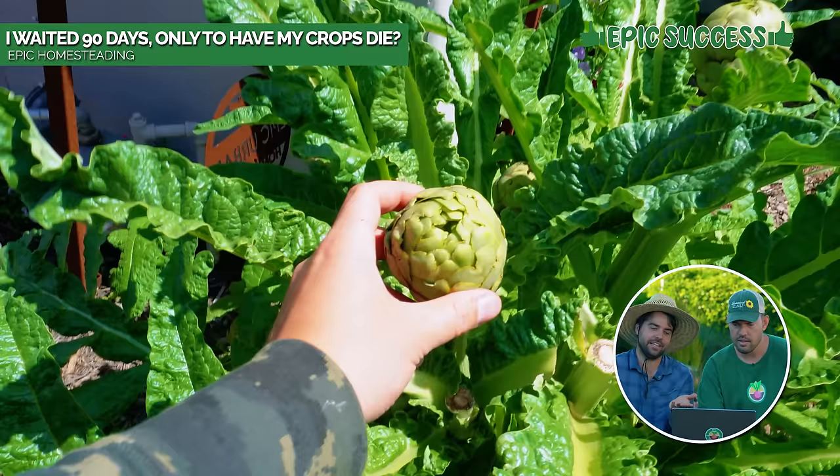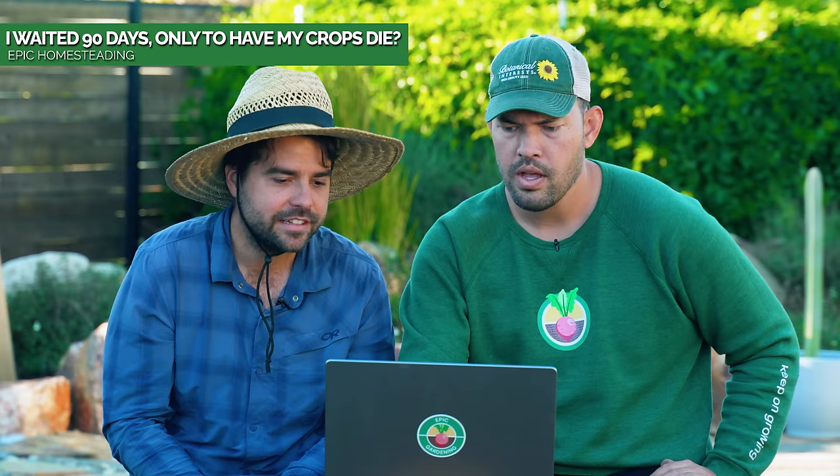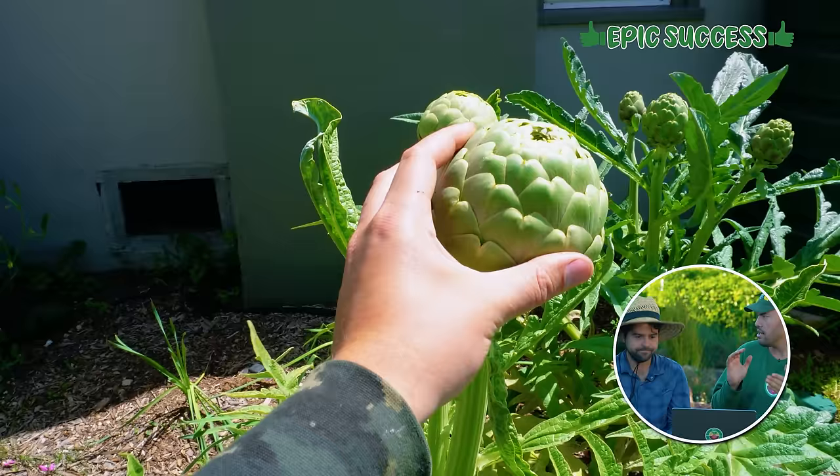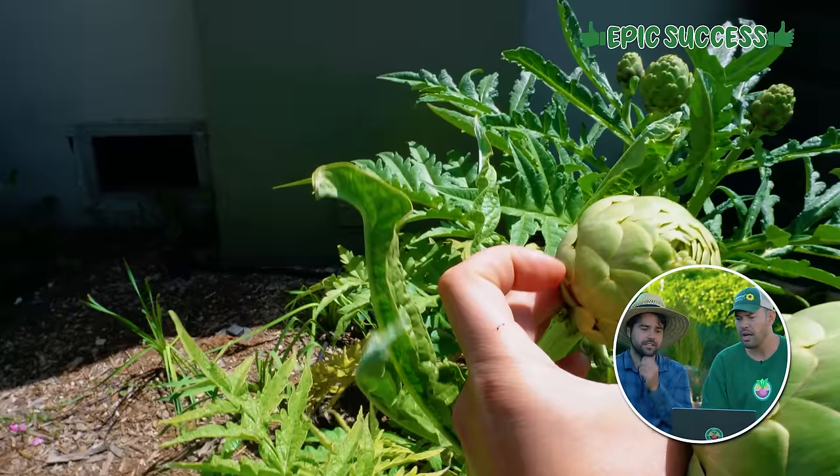So this is apparently a success. You had amazing artichokes, and they're coming back. The first time I ever saw artichokes grown was at an old friend's garden in East County, San Diego — big grow bags. That sparked the idea of 'oh, these should actually do really well here.' I put them in that corner, and something about that mottled shade just lets them produce like crazy. The best-looking artichokes I've seen — probably got about 25 this year. Really good success.